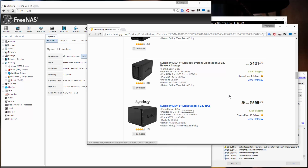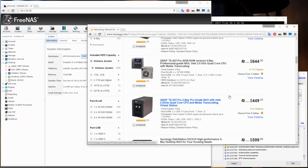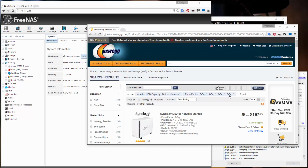Now, the other thing to think about with these NAS boxes is that most of these are pretty low-powered PCs. It used to be a lot of these ran on RISC processors or ARM processors, and they ran basically a headless version of Linux that you could do basic commands into. You could do some SSH into some of these boxes, but not a lot. A lot of the newer NAS drives support apps because everything now supports applications. So you have apps you can download. The Synology does a great job with their installation of the apps and the plugins. So does the Drobo, and QNAP also does a really great job of this application process.